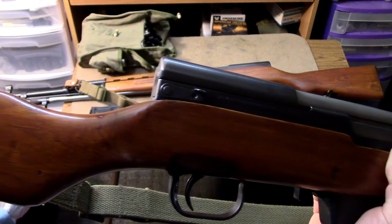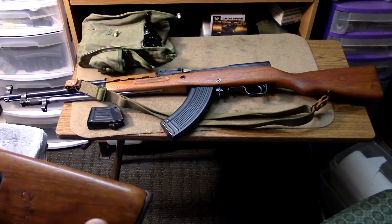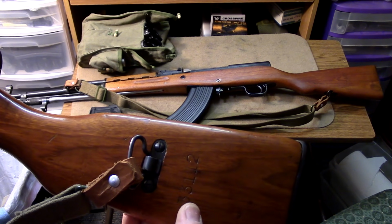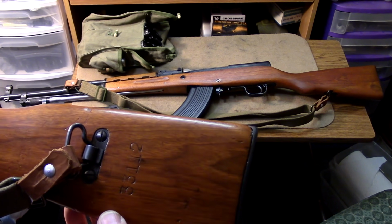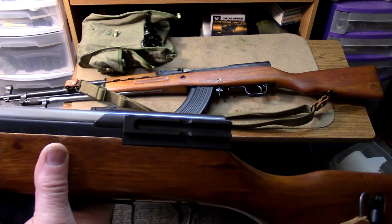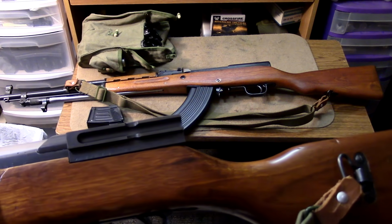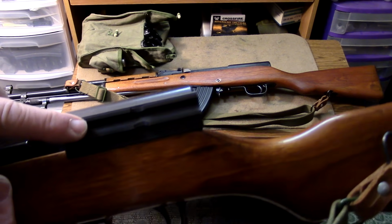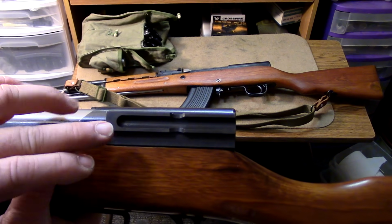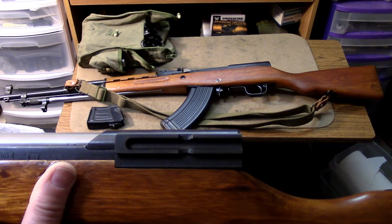But what was done with these, what makes this one unique, you can see again, it's got an older stock, exceptionally good condition. Numbers matching again, except for the stock side mounted sling swivel. And then we get here, and you see a rail on the side of this firearm. Now this is not the rail that is attached to the firearm. The rail that is attached to the firearm is underneath this one. It's riveted to it. But this is a way to, they call those the rail to nowhere. Let me explain that first.